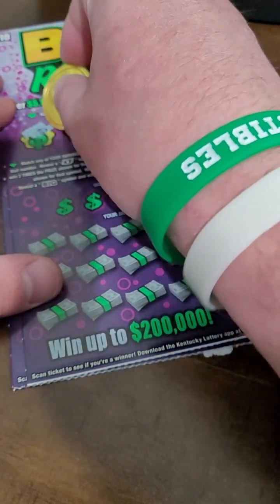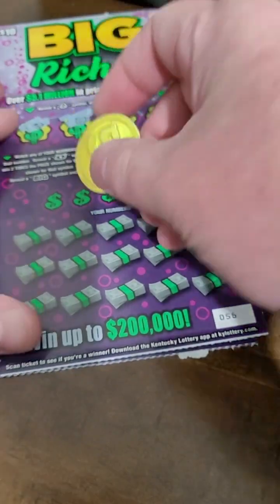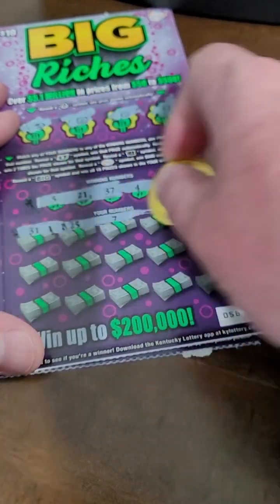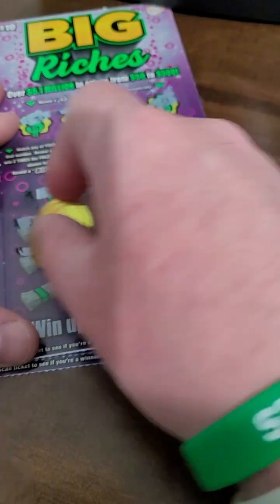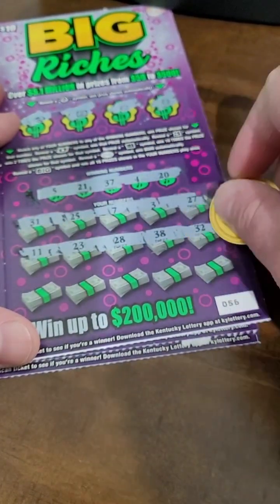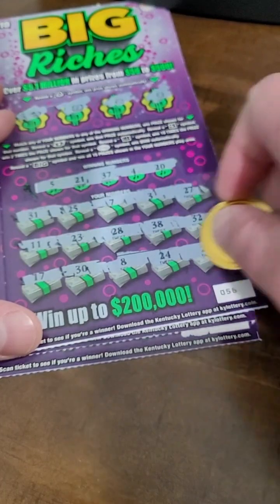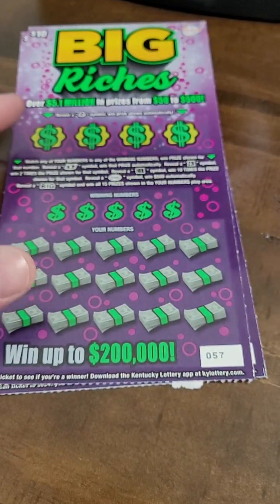Let's see if we can go get a back-to-back winner here. Nothing for the bonus. Here are our winning numbers — come on, big winner! We need a lot more than a $10 winner, that's for sure. We're down $50 right now. Numbers: $11, $23, $28, $38, and $32, $17, $38, $24, and $29. That one there is a loser.